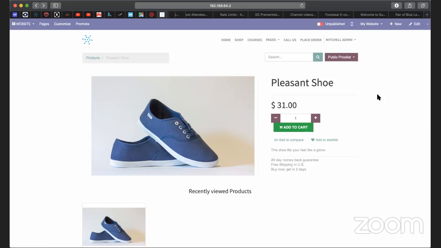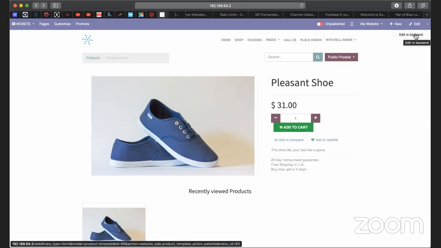We will create two colors and two size types. We do this by clicking on the arrow beside the edit button at the top right of the screen, and it pops out a menu that says edit in backend.